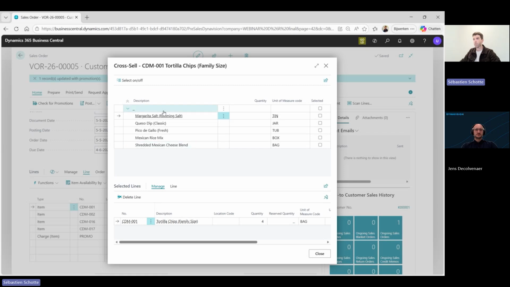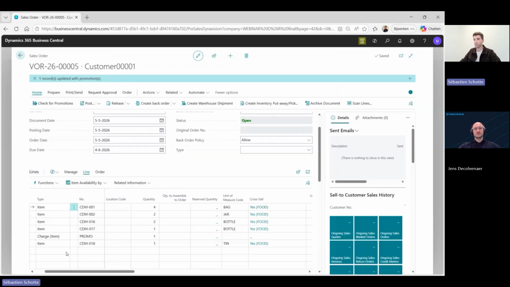And what is important to this list, they all have the same spiciness level as my tortilla chips, so they might sell well together. If I want to add one of those items to my sales order, I just enter the quantity and it's added to the sales order.